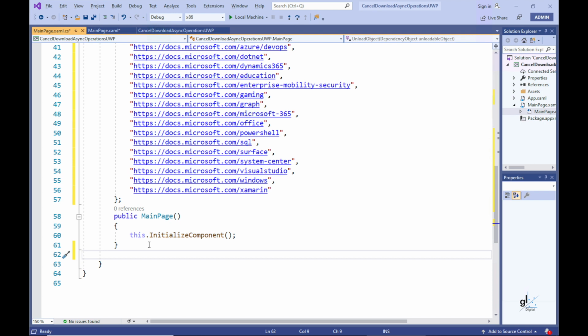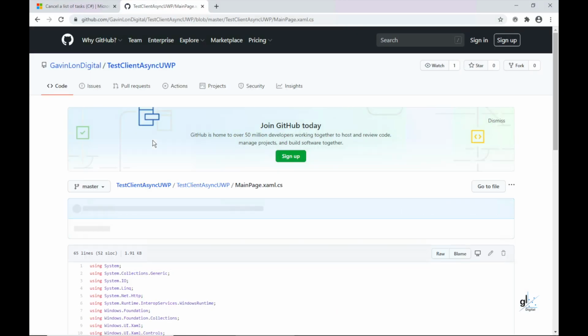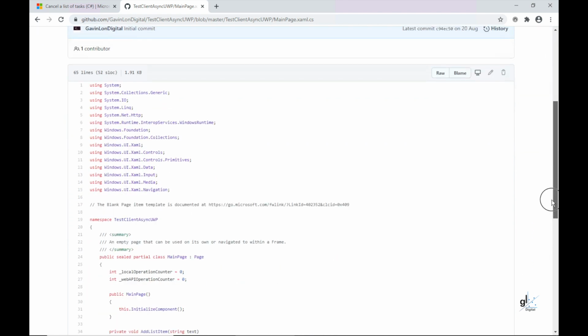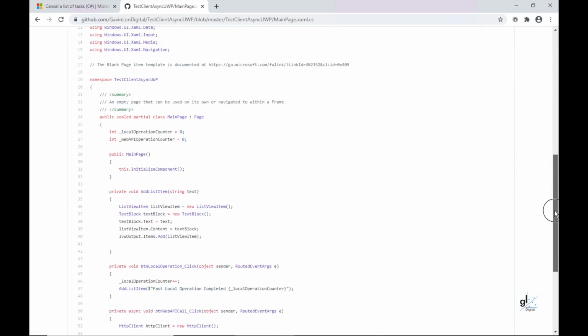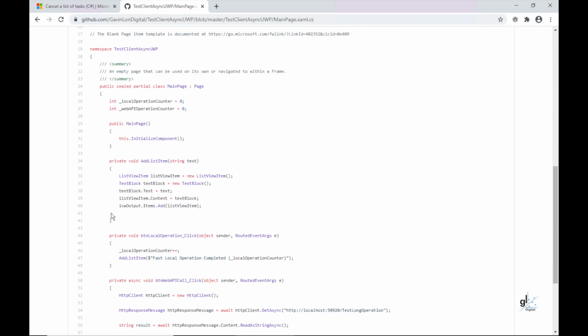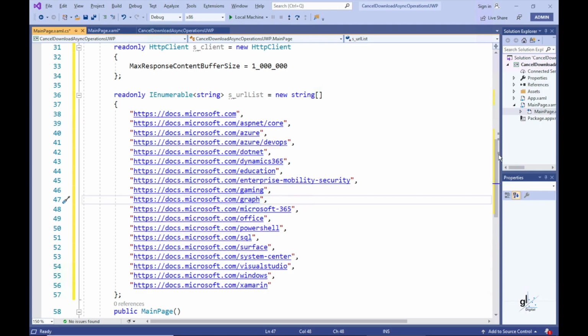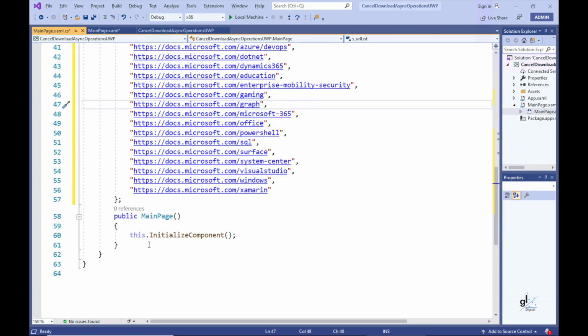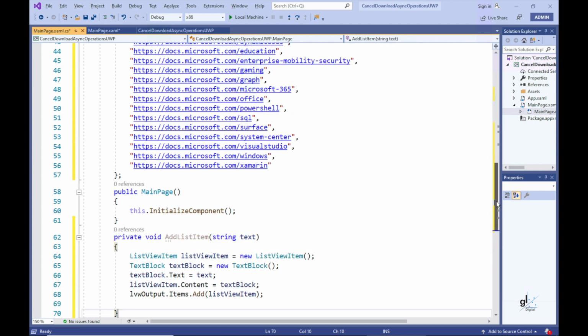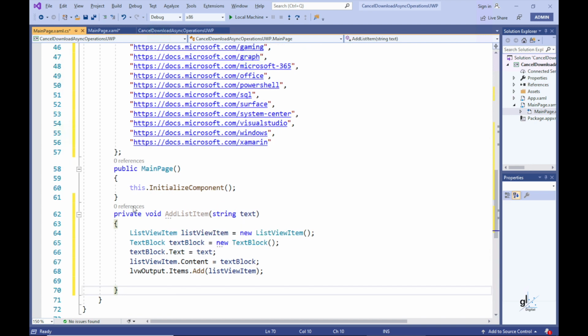We have already written a private method encapsulating this functionality in our previous example, so let's navigate to the relevant GitHub repository and copy this private method. This URL has been included below in the description. So here we can see the relevant method named AddListItem. Let's copy this method to our clipboards and appropriately paste this method within our MainPage.xaml.cs file. So we can now write the code to handle the button-click events.